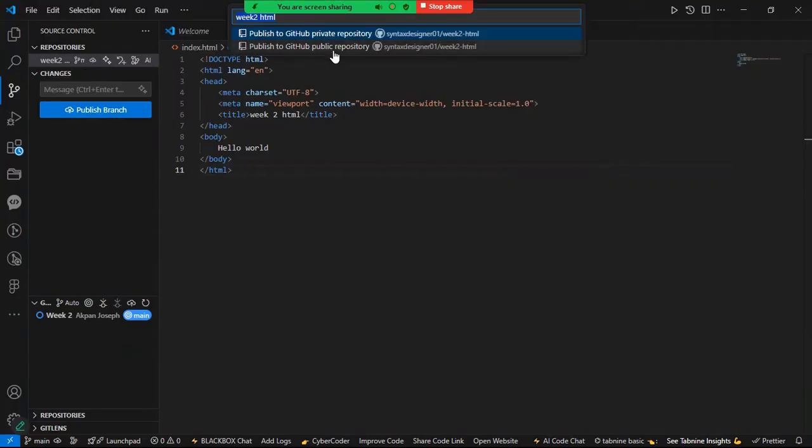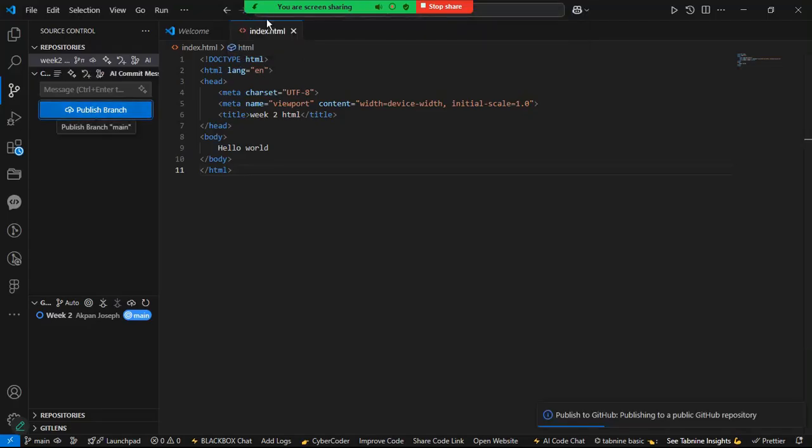For this, I want to use a public repo. Please be careful not to use a private repo, because I can't get the code if it's private. So I click on publish public. You have an option to change the name, but since we do not need to, you just use the default name.